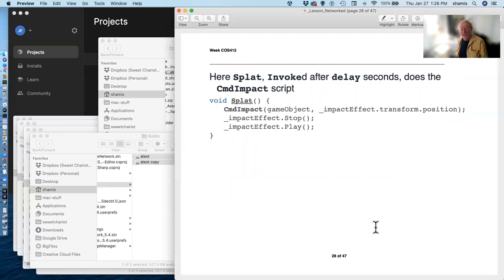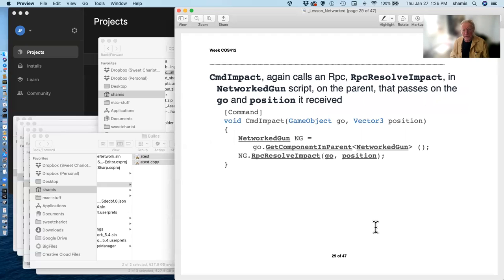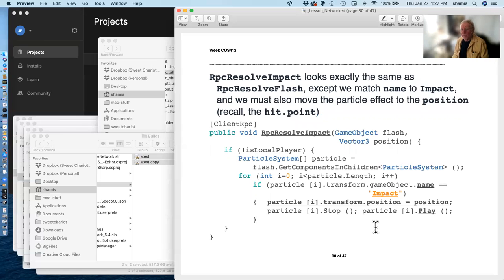And the splat is similar to what we did with the muzzle flash, except now we're passing on this position where we want the splat to manifest. And in the command impact, we get the gun, call this resolve impact with the game object and position. And in the resolve impact, I've got the flash that I want to play, and the position that I want it to play at.